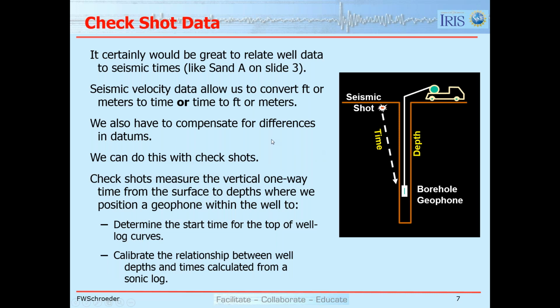One thing that we can get to help with our time to depth relationship is what is called a check shot survey. Another name for check shot data is a velocity survey. And if we have a more extensive set of data, we call that a vertical seismic profile. So it allows us to relate well depth in feet or meters to seismic time.